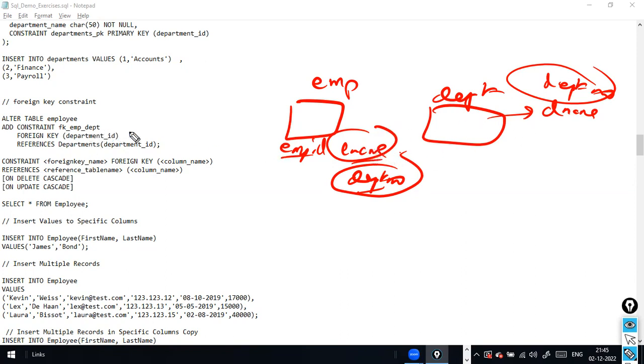So we are creating the foreign key constraint, where in the case of the employee table, the values for the department number are coming from this table. Any value that is there in the department table's department number, only those values need to be used in your employee table. Anything other than 1, 2, 3, if you use it, you can use it. But once you create the constraint, it will make sure that it will not allow this. This is called referential integrity.